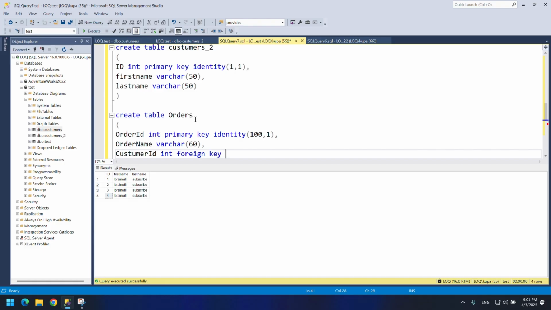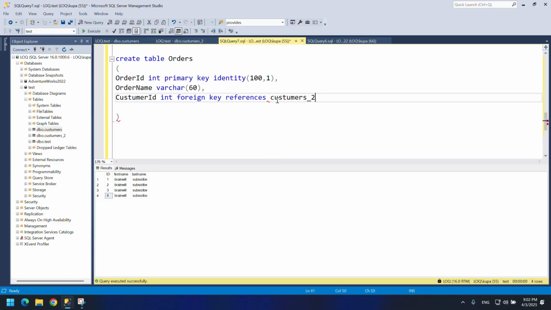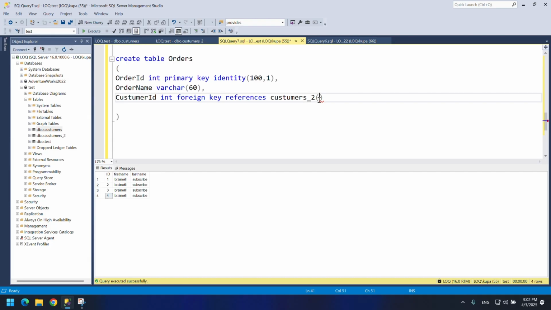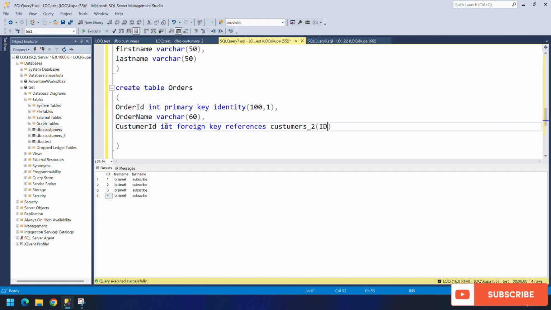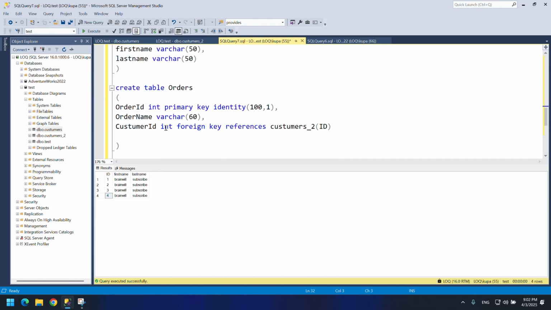And it should reference some table, right? My customers table 2, and it should use by the reference my ID. From my customers table, I want to use my ID column. So I have a new column here, customer ID, which is int, which is a foreign key, and it should reference my ID column. So this is how we use these foreign keys.